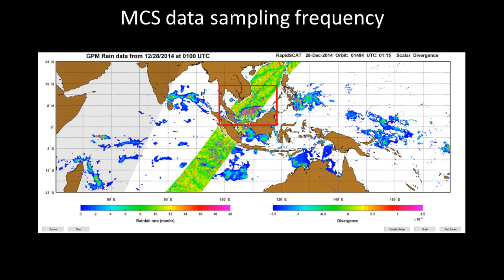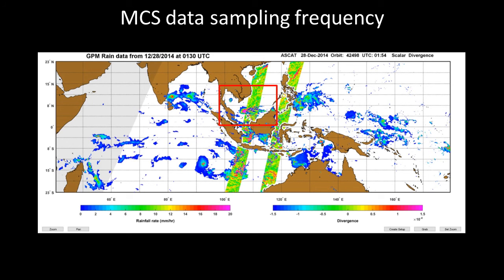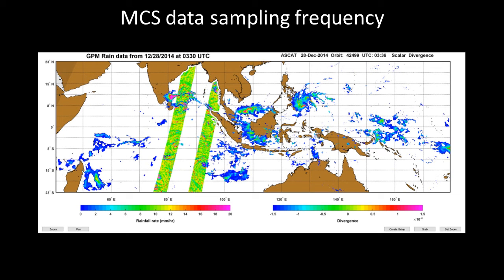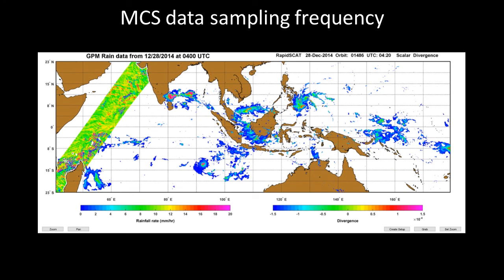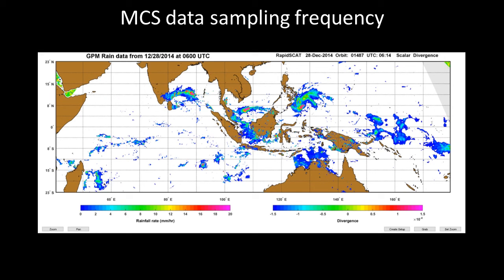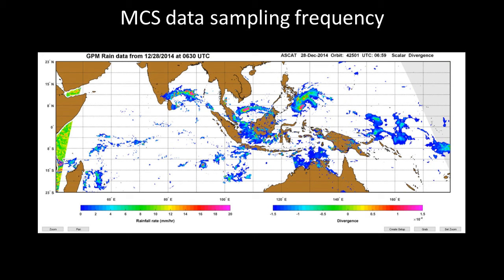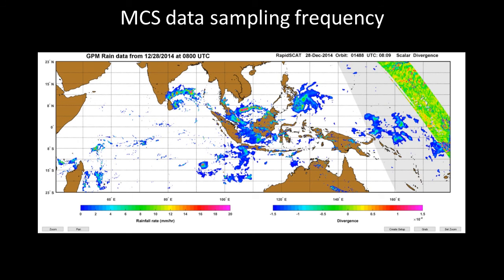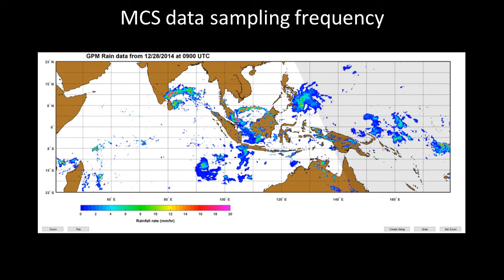passes over. We've demonstrated that the system develops in just 12 hours with rapid upscaling of convection into a full tropical disturbance. During that time, there's a single pass by each of the two instruments. It's certainly a useful snapshot because the two passes occur just 30 minutes apart, allowing comparison of data from the two sensing systems. But it does little to capture the life cycle of the convective processes at work.